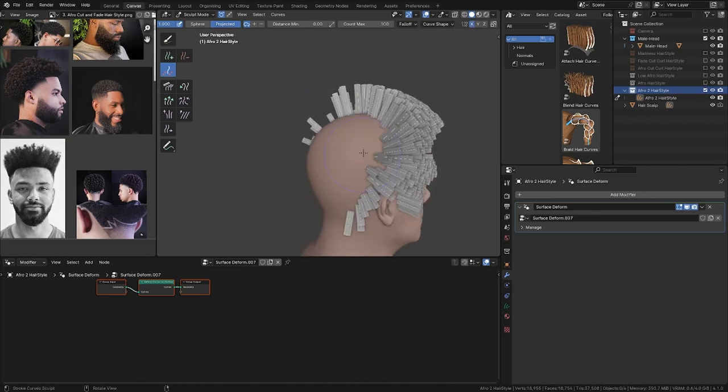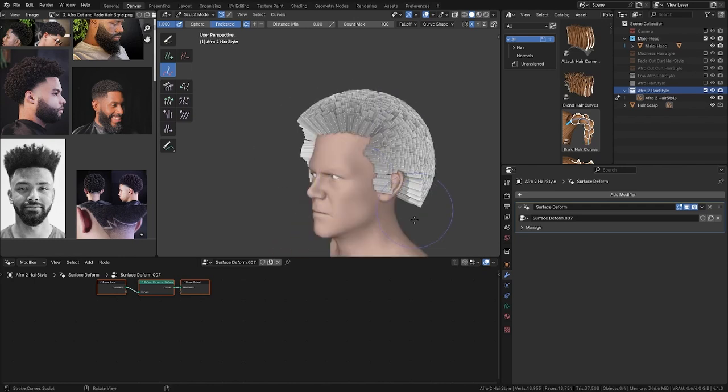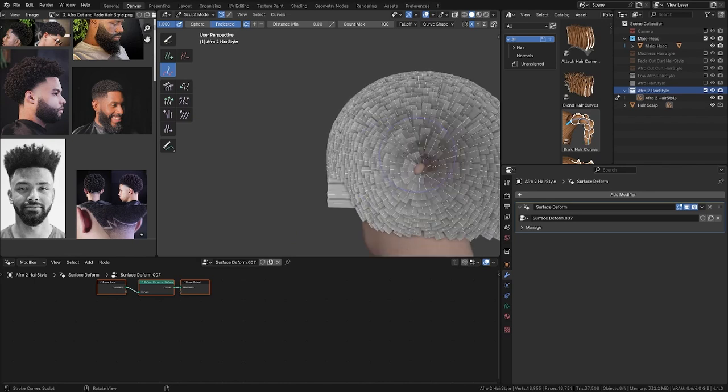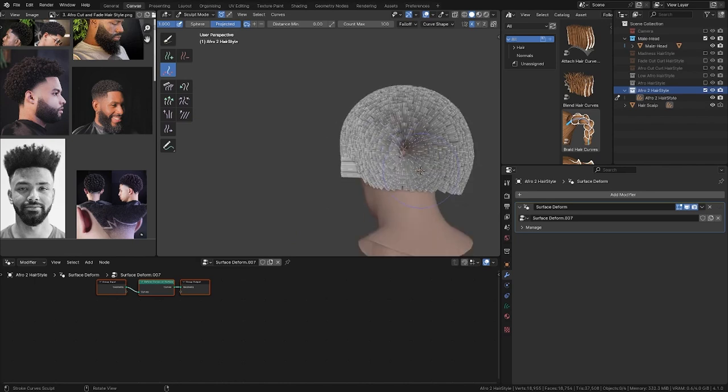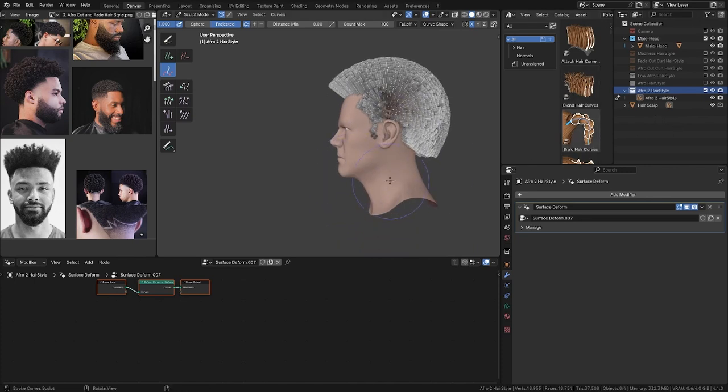I'll add the afro here. Remember, we are adding this hair on the surface object, which is the hair scalp, not the character head itself, but the scalp. So that's why the hair is not being added here, but only on the scalp.